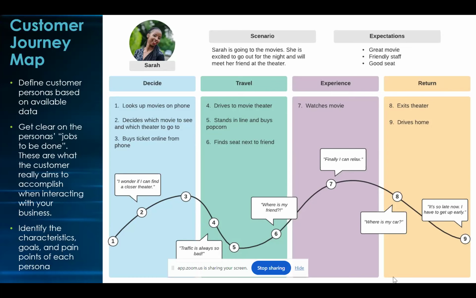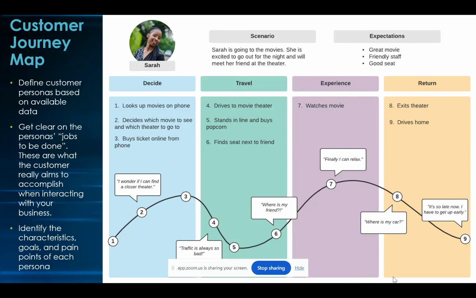Obviously you can see the map. When she's anticipating, it's going up; when she's wondering, traffic is so bad, it goes down. You can see how her feelings are by all those different touch points, 1, 2, 3, 4, 5, 6. You can see if it's a good experience or a bad experience. And then the good experience you can strengthen and do better, and the bad experience you can find ways to improve.